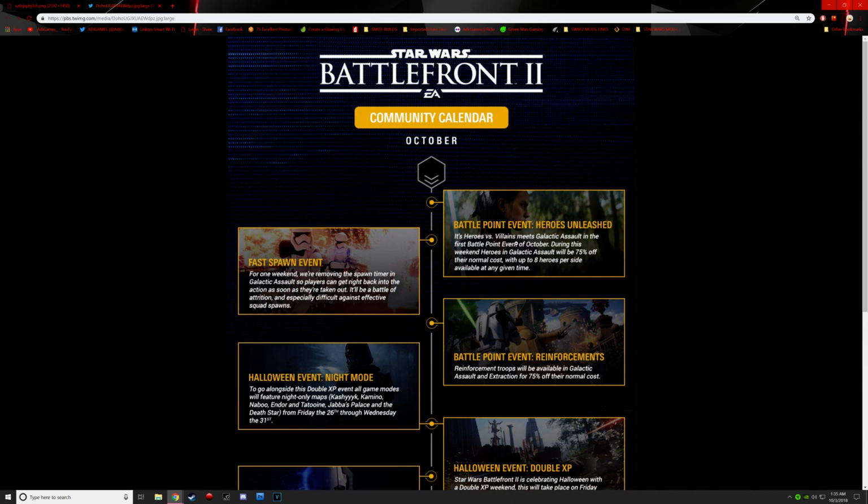And when we start out, we have the Battle Point event. Heroes and Unleashed. It's Heroes vs. Villains meet Galactic Assault in the first Battle Point event of October. During this weekend, Heroes and Galactic Assault will be 75% off their normal cost, with up to 8 heroes per side available at any given time.